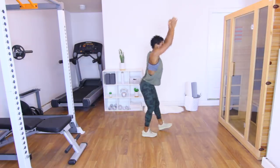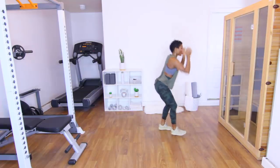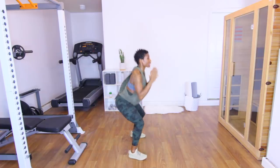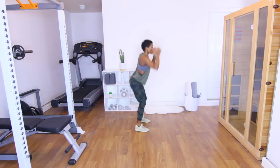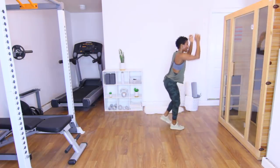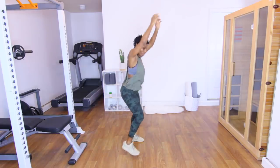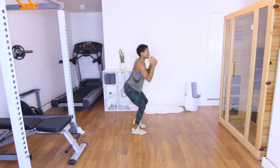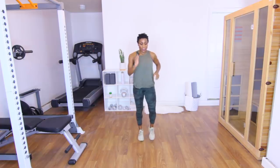Turn around so you can see. Let's go forward. Squat reaches. Good. Let's go back. Let's go to the side. To the side. Take it up. Take it up. Just move those legs. Forward. Back. To the side. 5 more seconds. To the other side. Just move those legs, move those arms. Three, two, one, march in place.